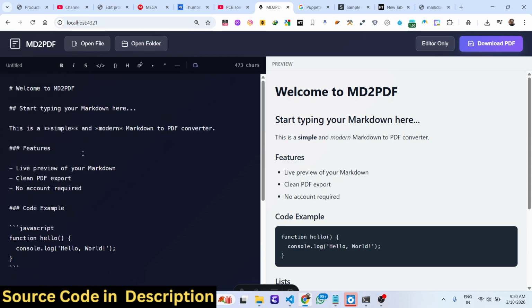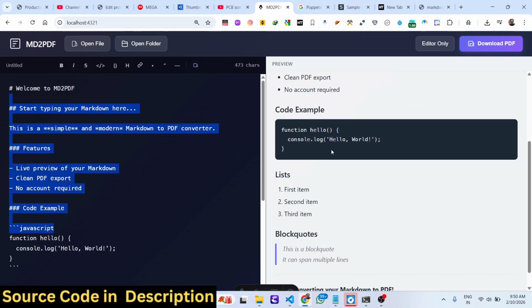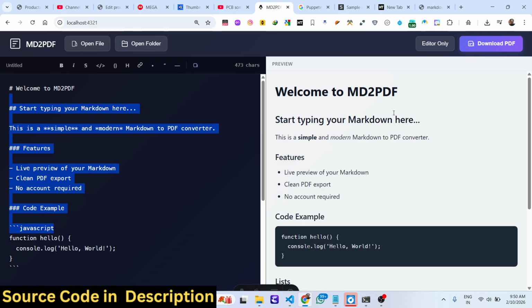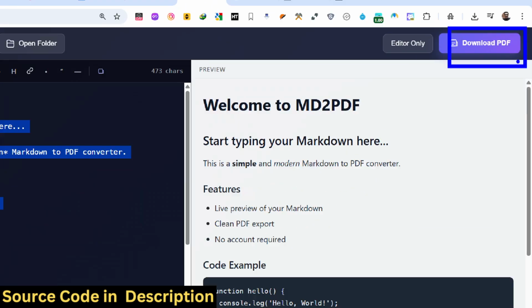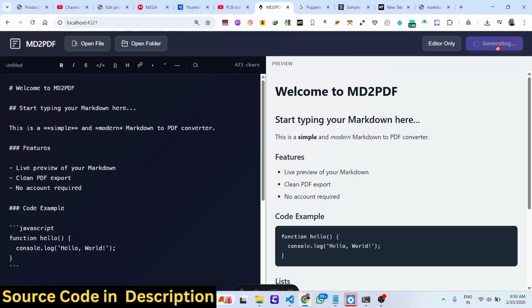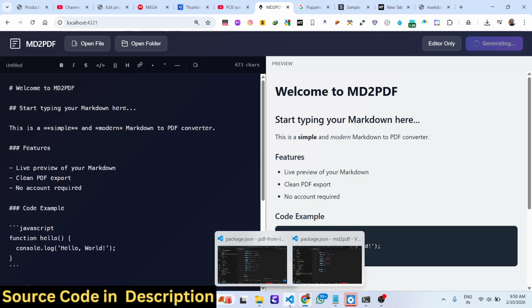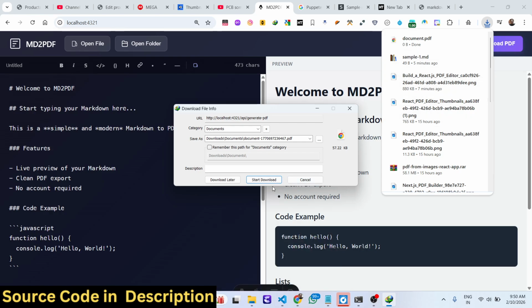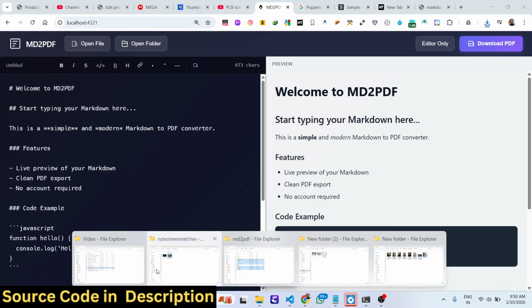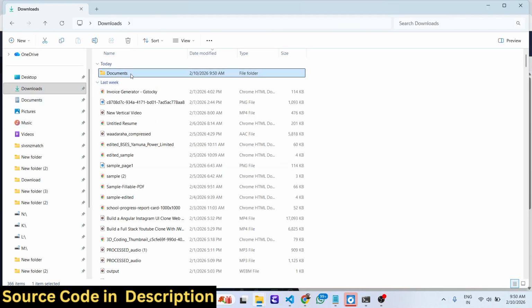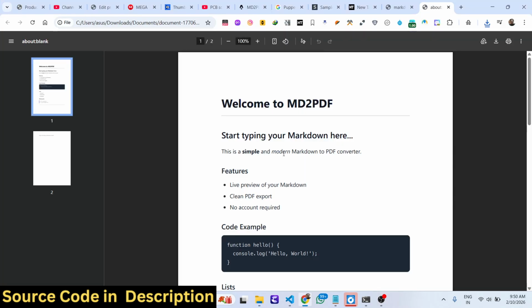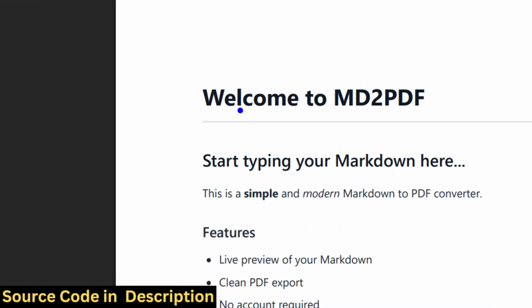So on the left hand side you will paste your Markdown, and on the right hand side it will be shown with live preview as well, and then we have the option to actually export this markdown to PDF. If you click this, it will actually use the Puppeteer library and export all the markdown into PDF, and a PDF file will get downloaded automatically. It's actually generating the screenshot. So automatically you will see the PDF file get downloaded. So everything, as you see, the markdown is successfully exported to PDF.